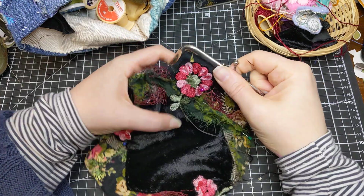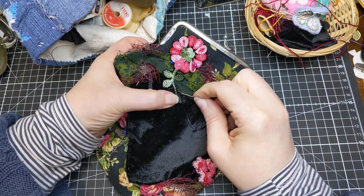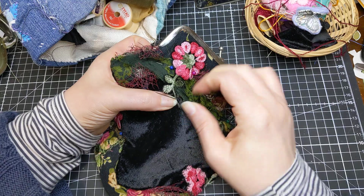I am not sewing this together. I can feel that I'm not sewing it together. But you do have to be careful of that. I just don't think I would get my finger in.